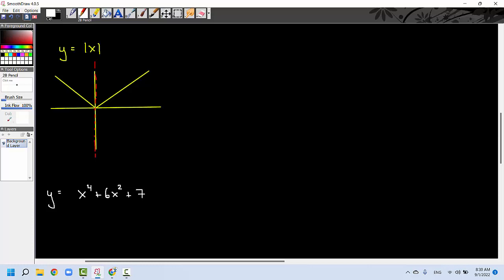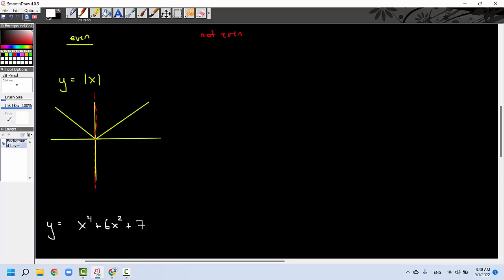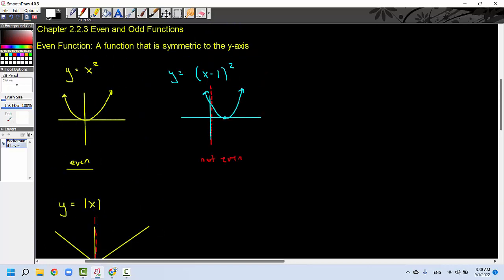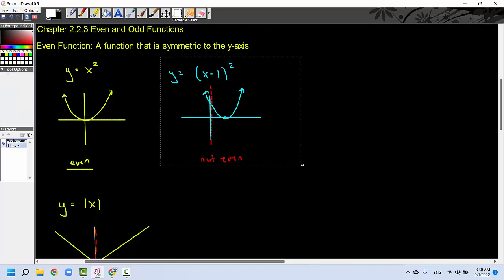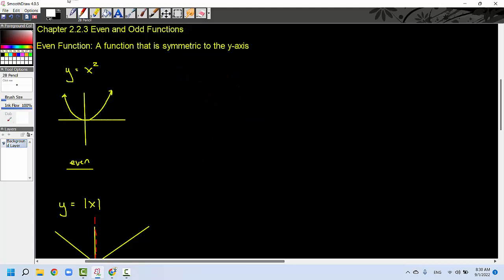Well, let's take a look at one of the final transformations that we're ever going to learn, and that is when you rotate something or flip something about the y-axis. And let's take a look at our x squared right now. So I'm going to just pop him out on the side here. In fact, I'm going to make a little bit of space. I'm going to remove my non-even function here, so get rid of him if I can. There you go. And I'm going to introduce to you what this does: f of x versus f of negative x.